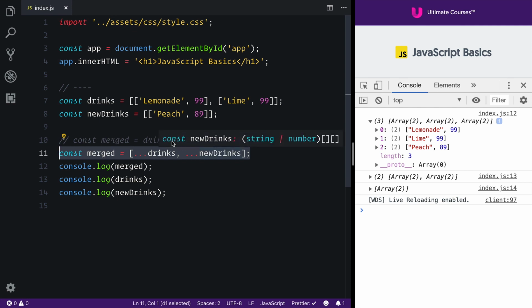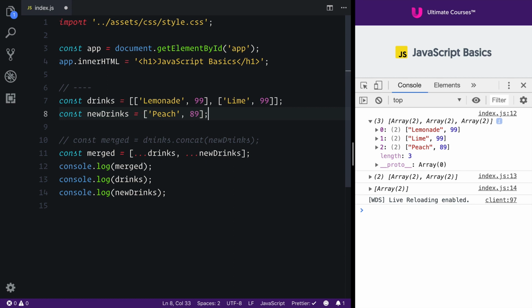Now, what I want to also show is how we could, for example, merge in this new drink, but it might not be part of a multi-dimensional array. It might just be that single item that we want to just merge in to this one. So how could we do that with the spread operator? Now this is quite interesting because we don't want to merge in that initial array. We just want to take the value. So we could in fact do something like this. So by removing the outer array here, we can then remove the spread operator, so we're not spreading that initial array back in as well. So what this will then do is merge in just the value.